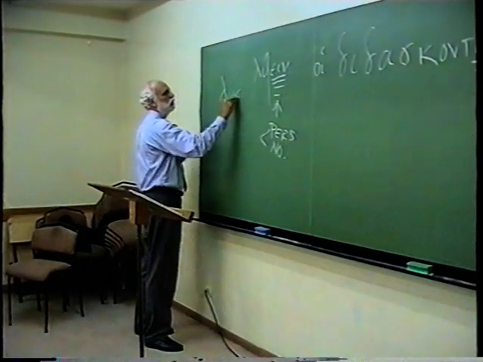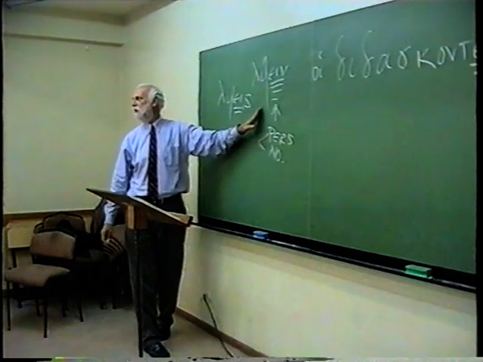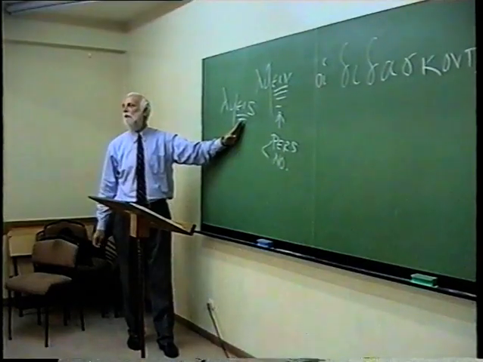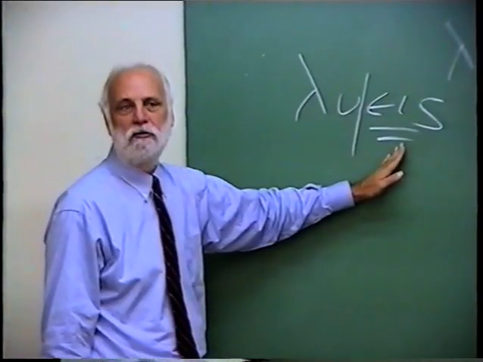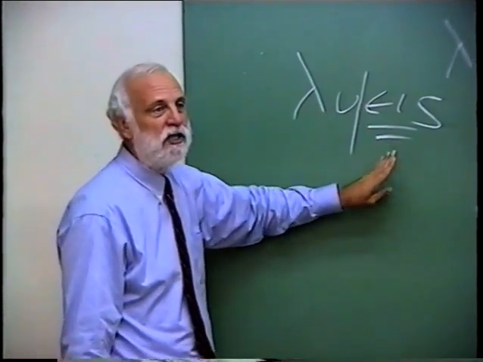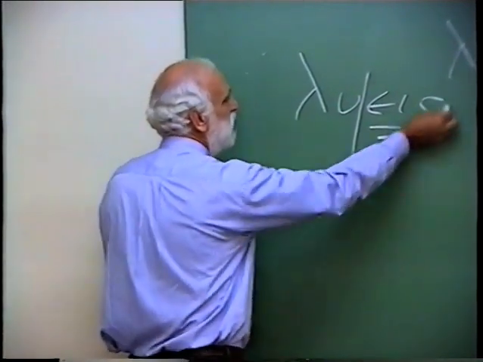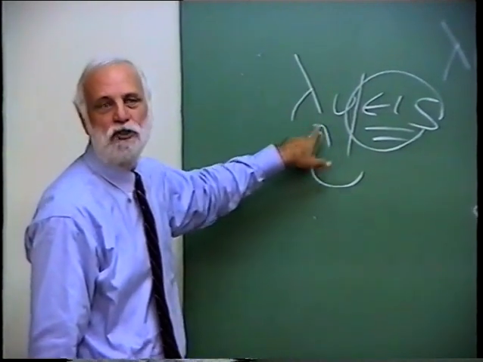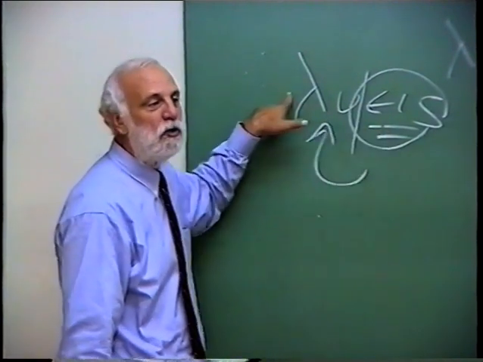As opposed to luo, let's just say luo. You see luo and luo, they're close, right? Watch luo. Is luo limited as to person and number? Yes. What person is luo? Second. What number is luo? Singular. So it is limited both as to person and to number. In other words, this suffix tells me who is doing the looing. Who is doing the looing? Translate: you are doing the looing.